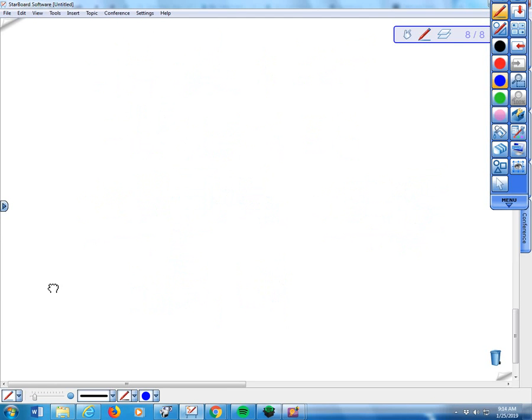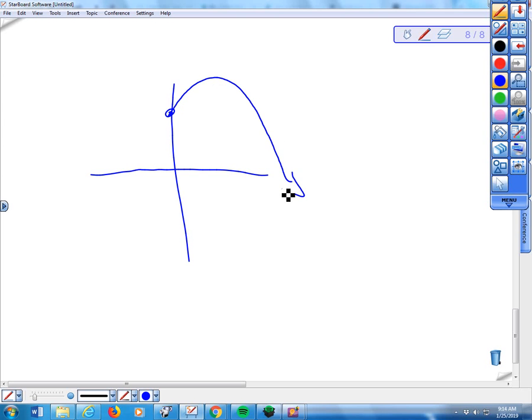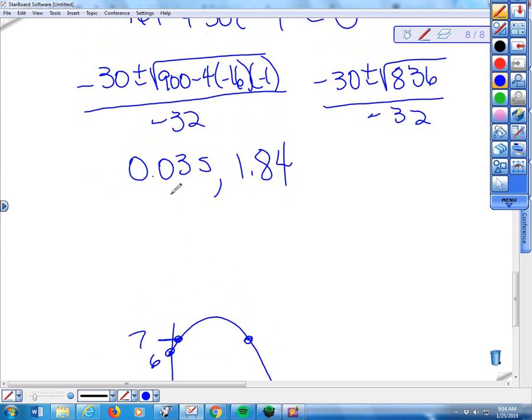Well, I have to recognize this is a parabola, right? And it starts at a height of 6, and it goes up, and then it comes back down. So it's going to hit 7 here and here. Well, I want to know where it was caught at 7 feet, not when it crossed 7 feet on the way up. Okay, so when I look at my answers, this is going to be how many seconds passed on the way up. This is going to be how much time until it was caught at 7 feet. So this is my answer.